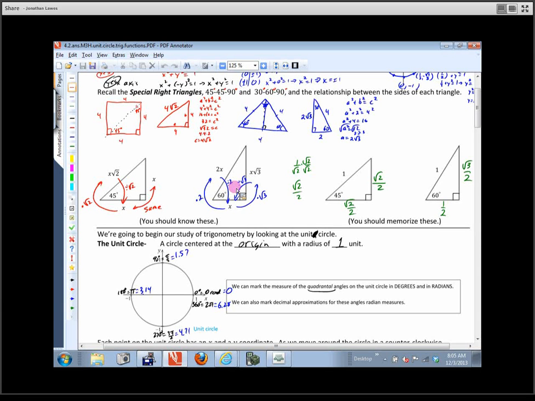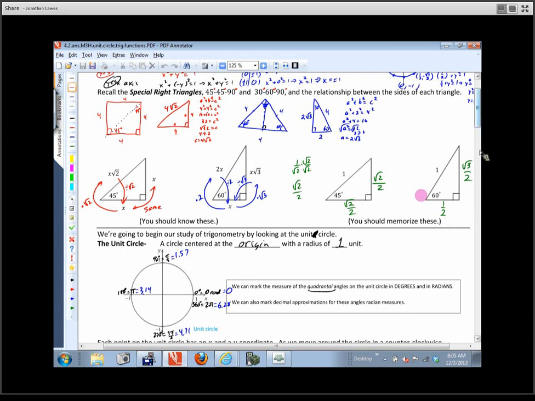That often comes up on an ACT or something like that, or some sort of standardized test. And then I would memorize them this way. I'd memorize these numbers also. So I'd know radical 2 over 2, radical 2 over 2, and 1. And know that the hypotenuse being 1 on a 30, 60, 90 makes this exactly 1/2. So this is 1, this is half of that. And then when we times that 1/2 by radical 3, we get radical 3 over 2. These are really good ideas to have memorized.